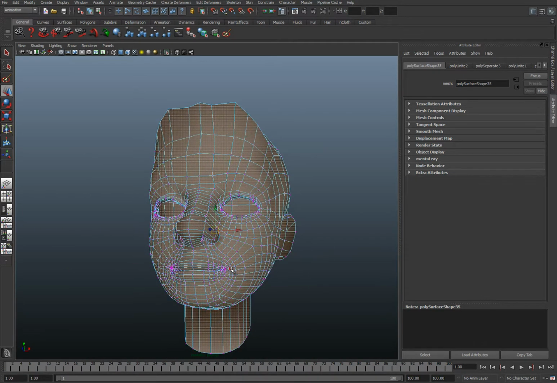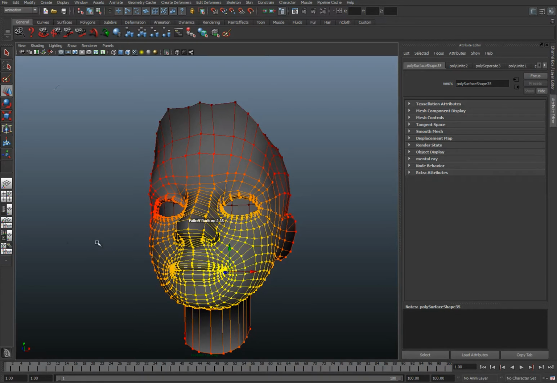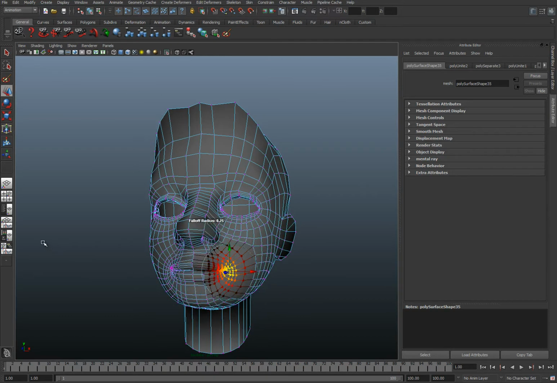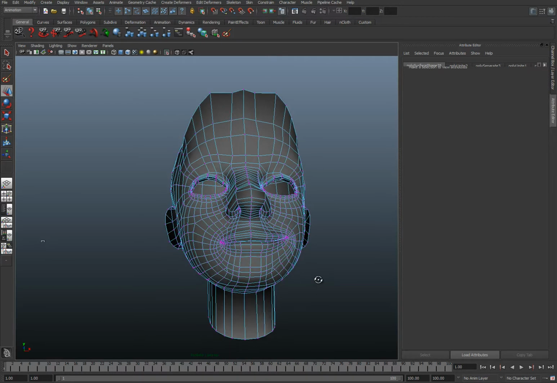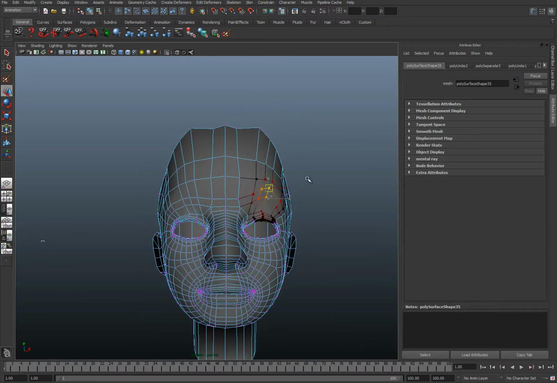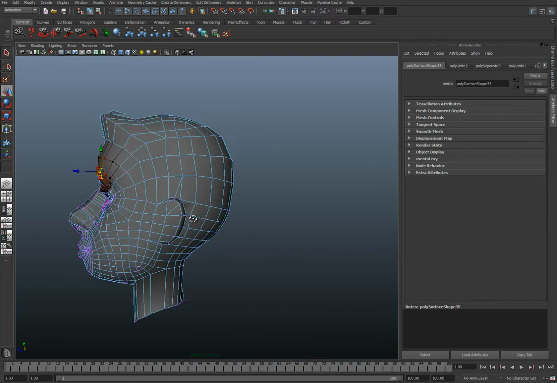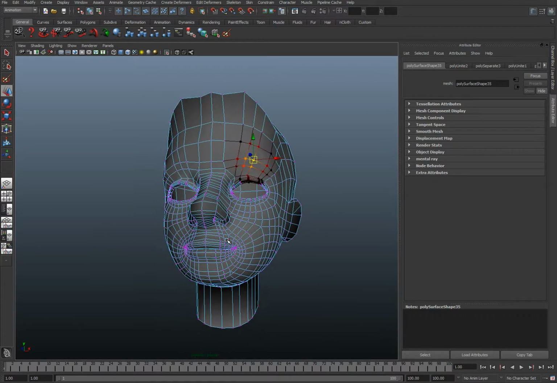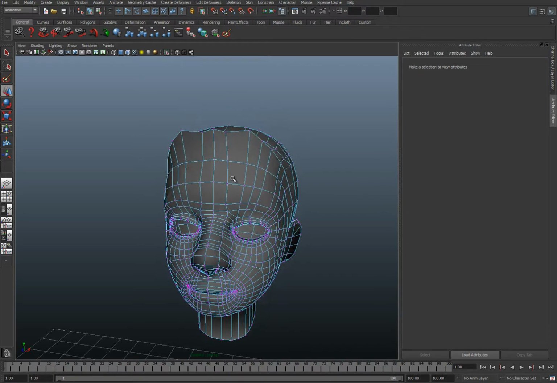And if I go to vertex mode and I hit B for soft select, and if you hold B down it lets you control it, you can kind of test the loops around your face to see if it gives you the look you want. It sort of looks like Play-Doh. So if I move it up here, I can kind of get a half smile or a cocked eyebrow, and again I can just sort of move that up. If it gives me nice smooth curves around it, you think you did a pretty good job of the topology on the face. I could have done a better job of averaging some of these verts, smoothing them out. There's a little bit of a gap between here and here, but for now this model will do.